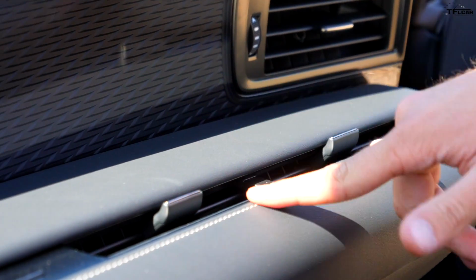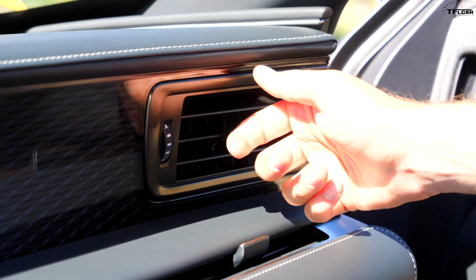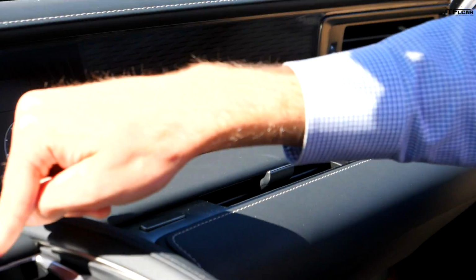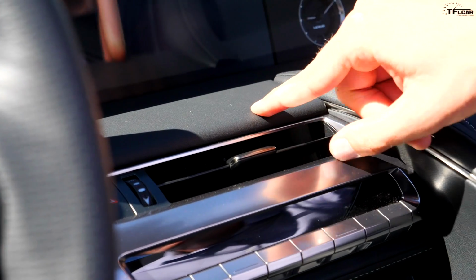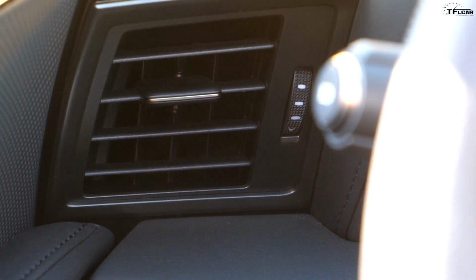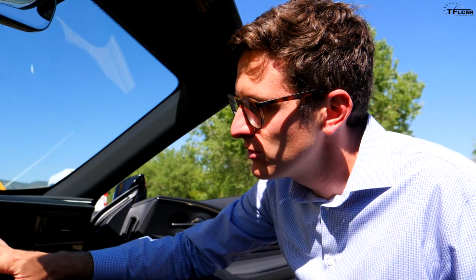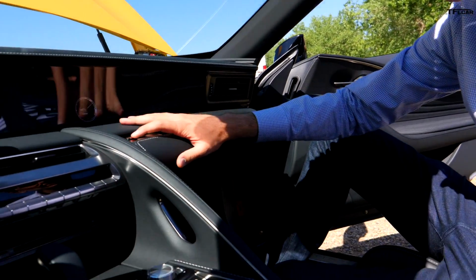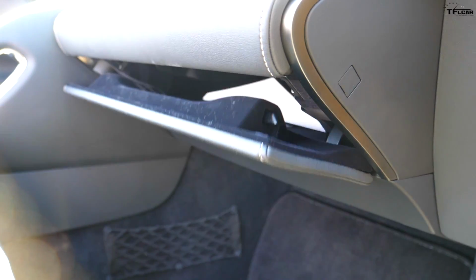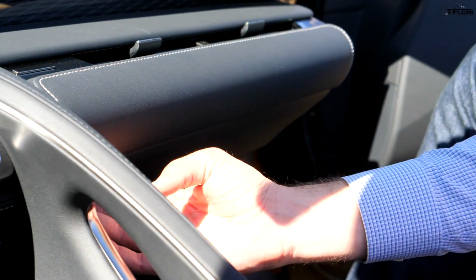But funny enough, over here on the passenger side, there's also a third air vent that points directly at the passenger. And then in the middle, there's a fourth air vent that points at nobody. And then there's a fifth air vent on the far left side of the steering wheel. A lot of different air vents that point in all sorts of directions. There's even a glove box, albeit a very small glove box. There's this little strip of metallic finish here on the center. Push this button, and it glides down gently and reveals one of the smallest glove boxes I think I've ever seen.